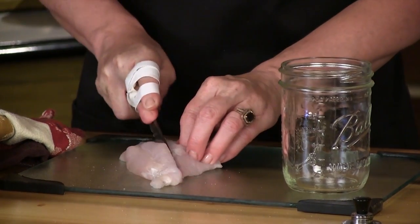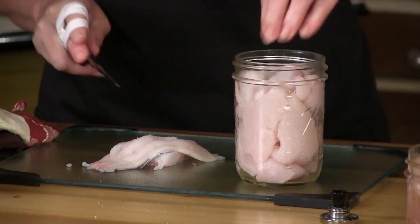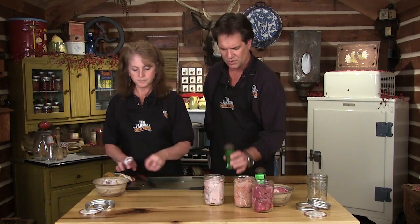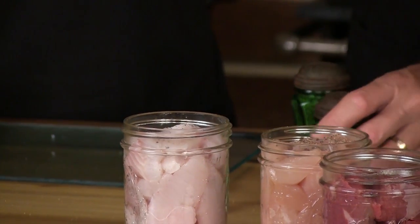We have come back with a clean board. We're going to cut some fish up — cut that a little bit differently, just put it in long strips. A fish that this really works good for is striper or white bass. Just pile that in there — you want to get as much air out as you can. You can put a little bit of mayonnaise in this with some relish and you've got yourself an instant wonderful sandwich. These are boneless, obviously. But if you run into a little bit of bones, it's going to cook them up when you pressure cook. Just a little salt and pepper — it's what we do in each one. So simple.